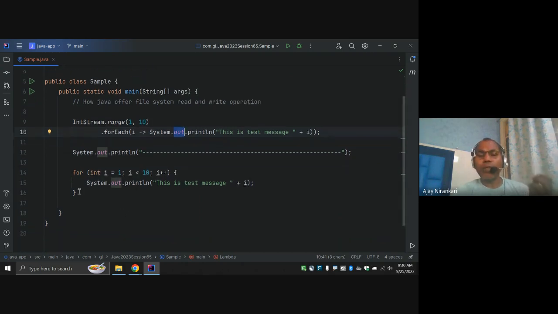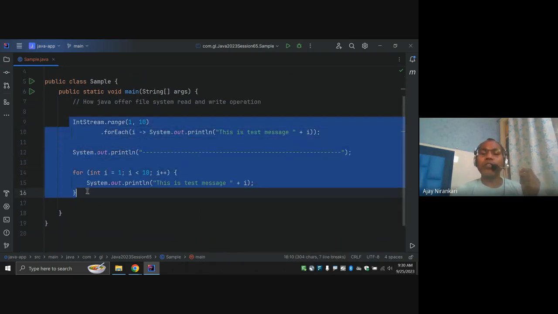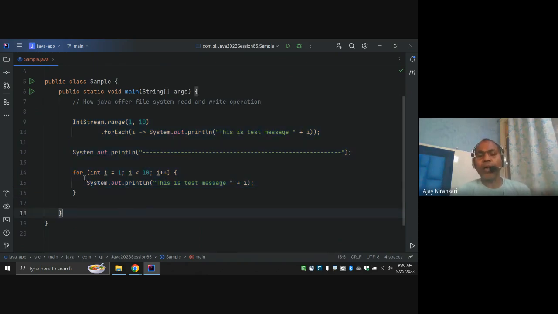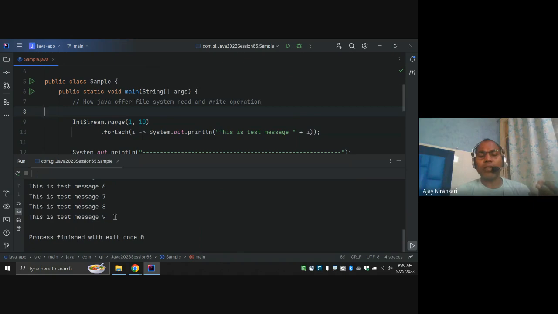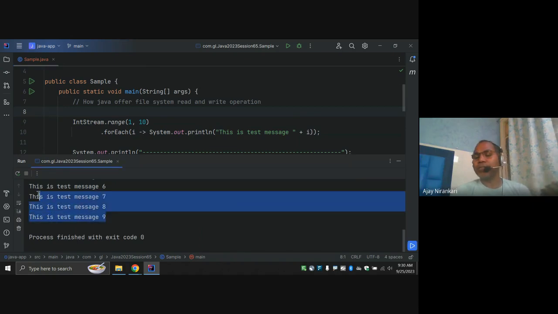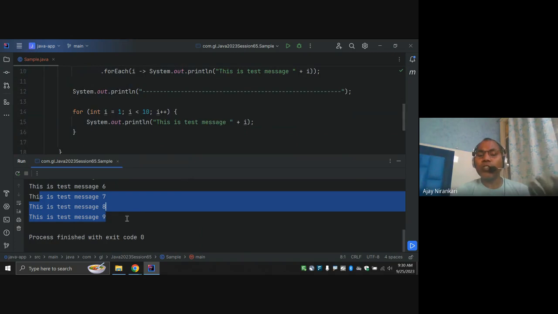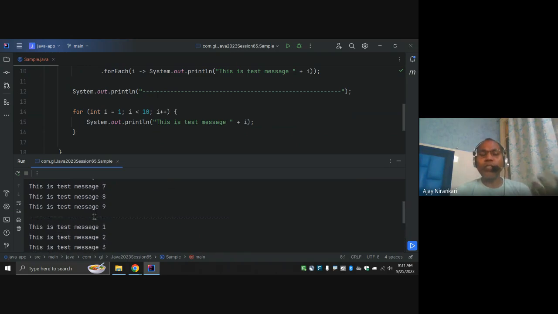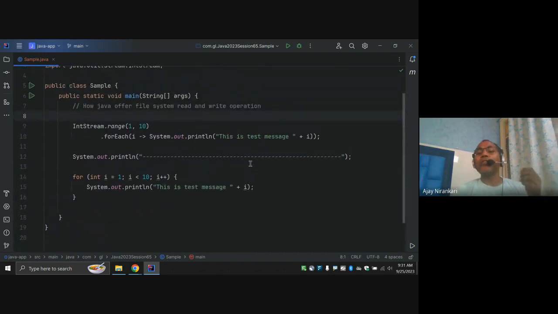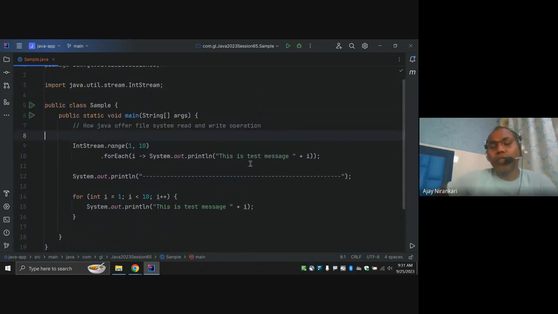So any application, any software, does only those things which you tell it. Here I'm telling the for loop, just go print this message 10 times on the console output. So when I run this program, I always see the 10 message on my console output. But after that, this message will not be stored anywhere. It will be destroyed. If I close IntelliJ and want to figure out where this message is, I cannot find it. So let's think about how we can do this activity in Java.